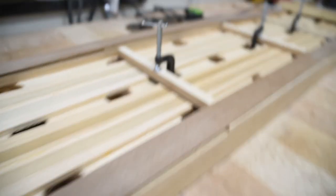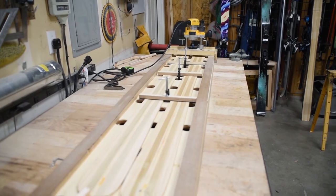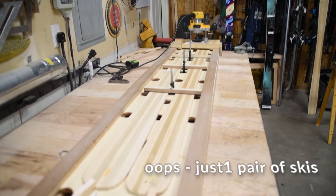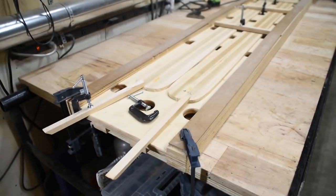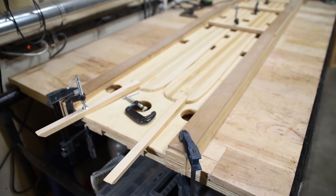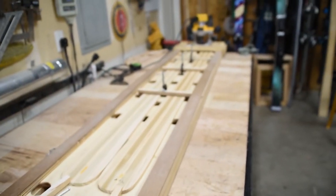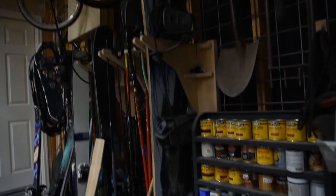These holes are specifically the right size to fit one of these clamps through, so that's nice and convenient. These clamps are specifically the size that they almost run out of threads but they're almost at the exact right height. The width of the whole sled is big enough to fit two pairs of skis on at the same time, and the length of the sled is long enough that you can put your router and its sled on it and not run it off the tip or end of the ski — and you can have a really long ski on there. It's also compatible with snowboards, which... yeah, I've dabbled into the dark side at least once before.